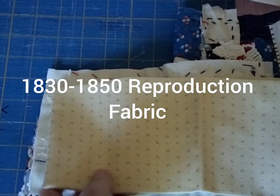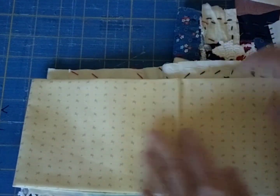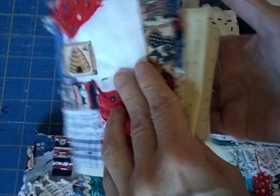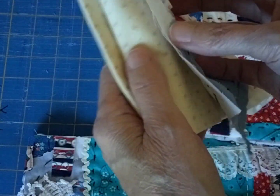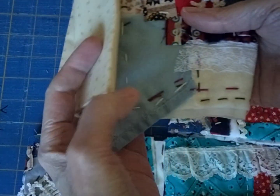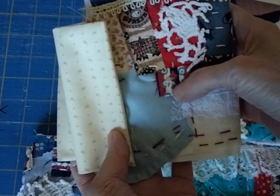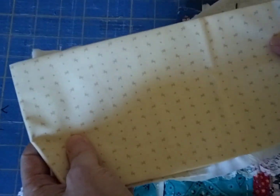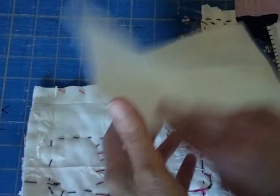And now for the liner, it's 1830 to 1850 reproduction fabric, and this is the color that I have chosen that I think will soften the look of the cover and the fabrics that are in that. So there's a lot of bright country blues and reds, and so now some softer pastel creamy colors are in there, yellows, so now that's going to really go nicely to make that cover very, very soft. And you can see all my stitching on there.